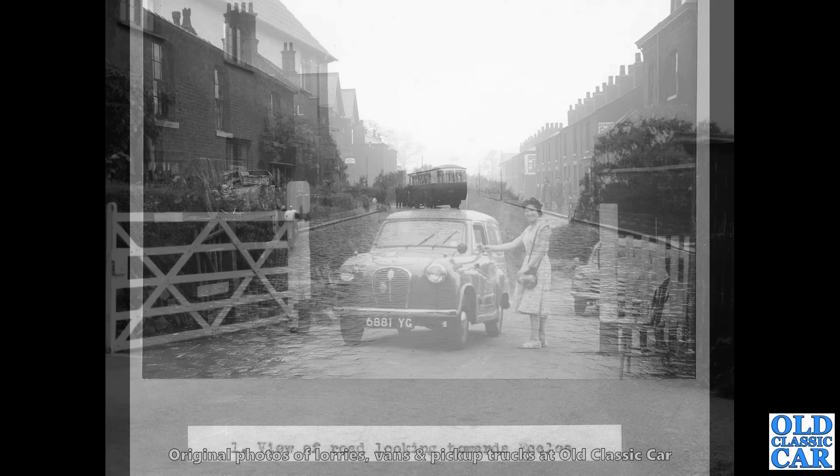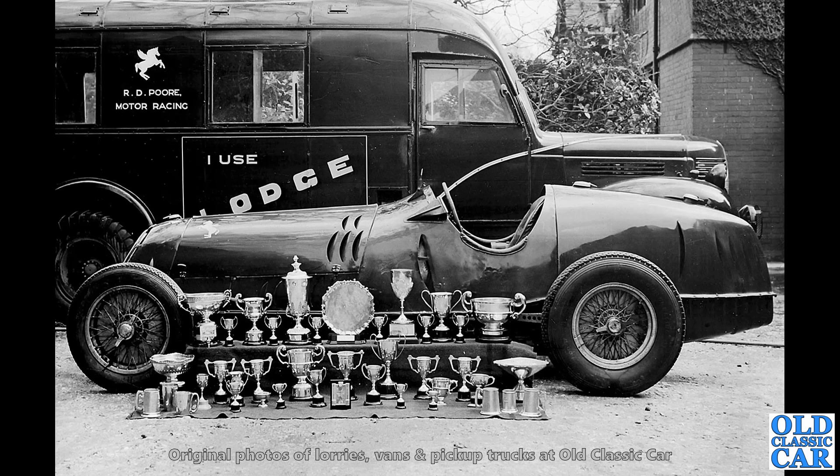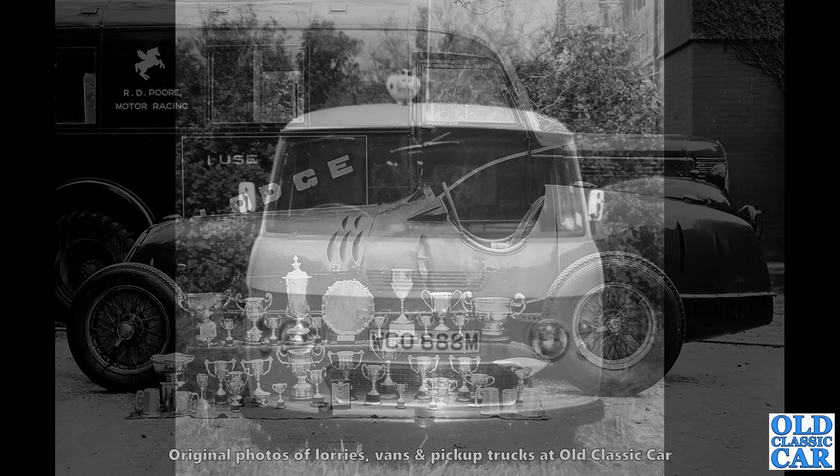Another one of those photographs from the Manchester area — I think these all related to investigations into road traffic accidents. This says it's a view of the road looking towards Eccles, but there's a nice pickup truck on the left there. 'Fresh fish daily' the lettering on the back says. And there's a photo of my old truck in the background — a wartime 1940 Dodge, originally used as a crew bus during World War II, converted to carry that big Alfa in the foreground. This photo dates to about 1951. There are several videos about it elsewhere on the channel.